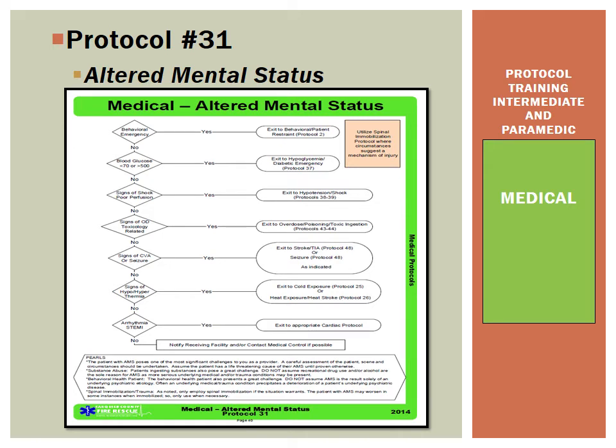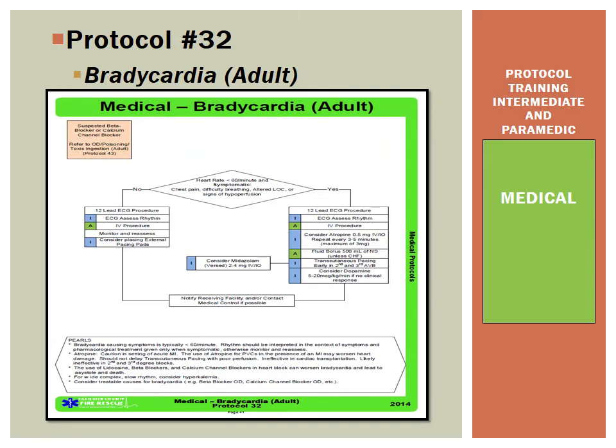Okay, protocol 31 is our altered mental status protocol, and again, this is really just used as an assessment tool. This protocol, every terminal point of this protocol asks you to exit to the appropriate protocol. No real change from your current treatments. Protocol 32 is our bradycardia adult protocol. Again, no real change from your current treatments.